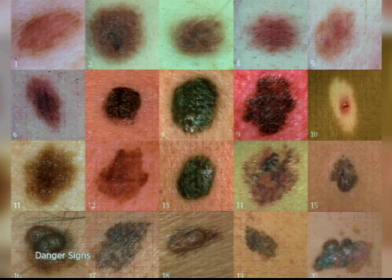And the real nasty one is, that's what's been shown on the screen there, that is the malignant melanoma. So the malignant melanoma, that is the most dangerous. Is it one of these ones on this grid? Which one is it? Number 11. Number 11, so that's the malignant melanoma. So that is the most dangerous skin cancer of all. That can kill you, and that can kill young people. My goodness. 50% of melanomas arise from an existing mole that you've got that changes. So if you've got a mole that suddenly starts itching, bleeding, changes in size or shape, you should see a dermatologist. Or if you developed a new mole that you've never had before, and it is also itching and bleeding, then you should definitely go and see a dermatologist.